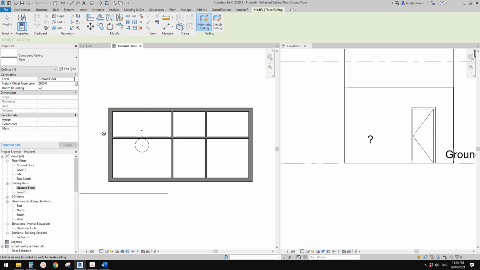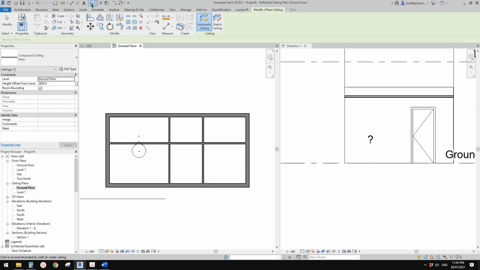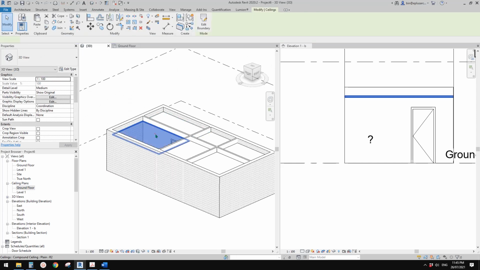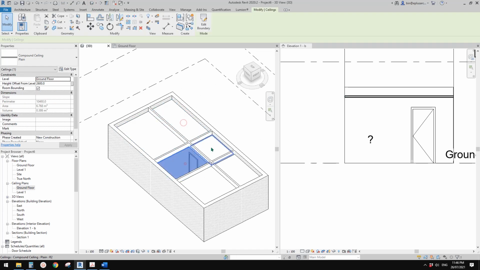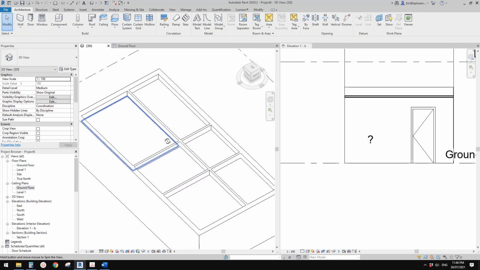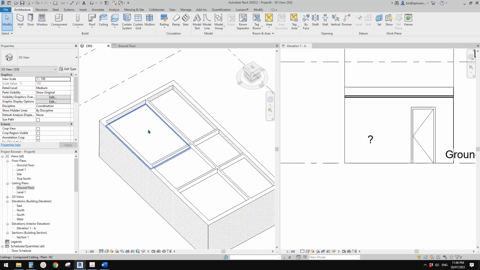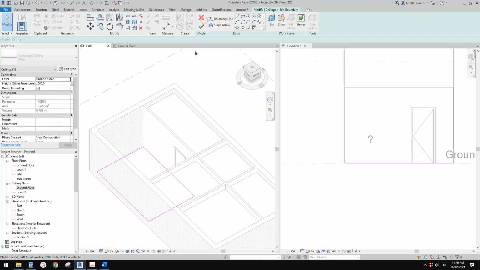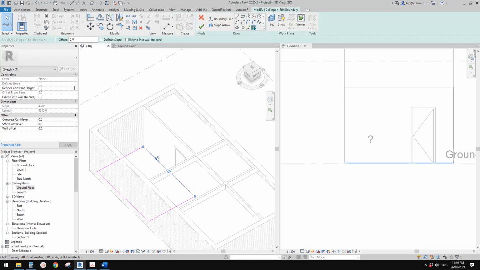If there's a wall at this level, you can create ceilings. Now if I go to 3D view, you will see I just created 6 ceilings. And you can also do it manually, the same as this pick wall.